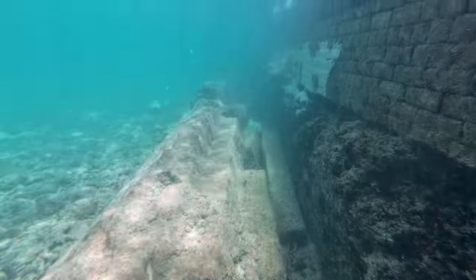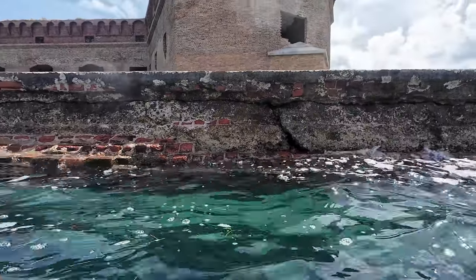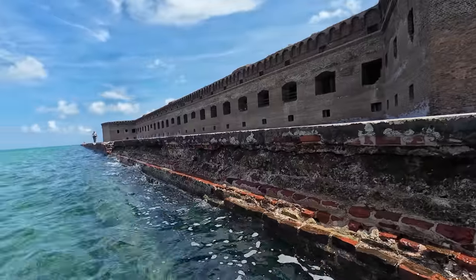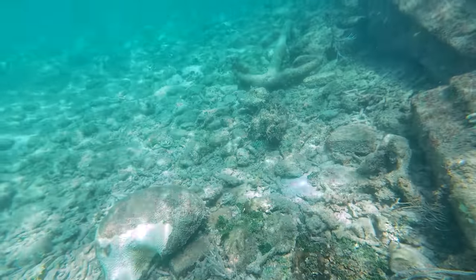Anyway, more structure. Part of the wall fell off. You can see right there where the brick is exposed. That's a section of the moat wall that fell off, and all of that creates great structure and a chance to see a lot of fish.